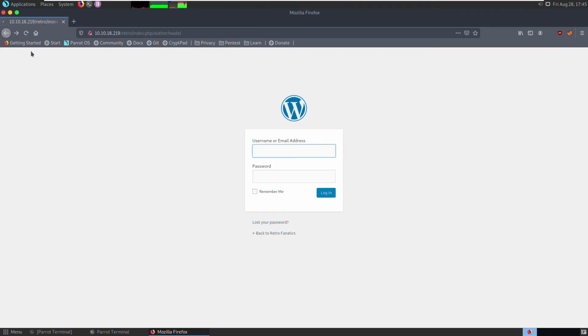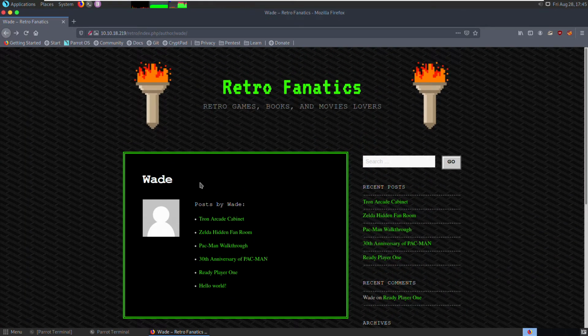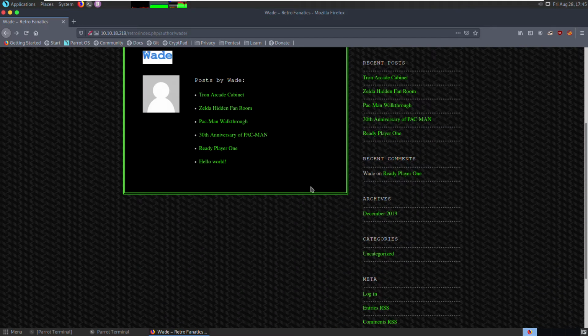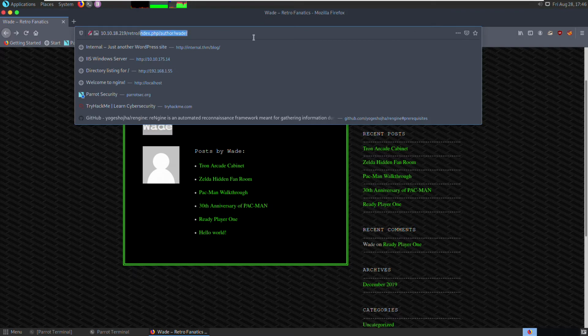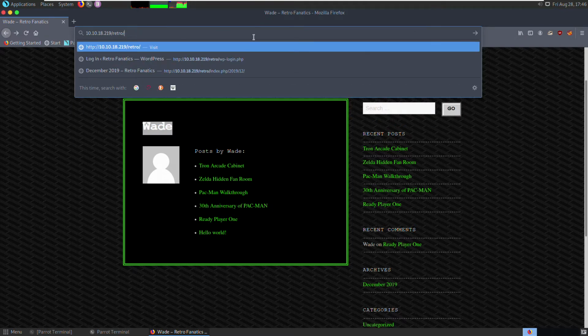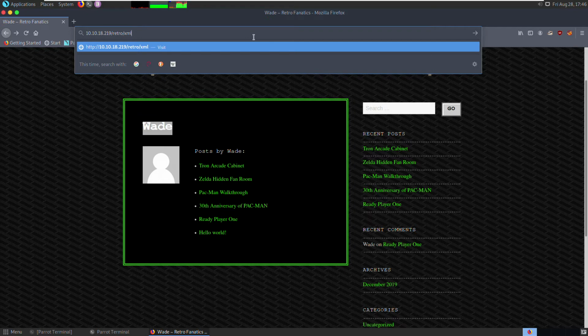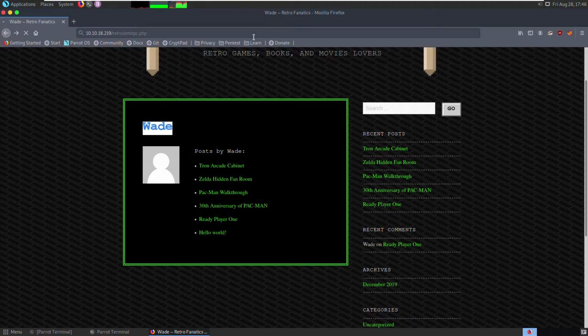We already have a user called Wade, because that's how WordPress works. You have to have a valid login, and it gives you the author name as the login name, so guessing the username is pretty straightforward. We just need the password now, and there's a popular technique for brute forcing passwords on WordPress, which is the xmlrpc.php page.